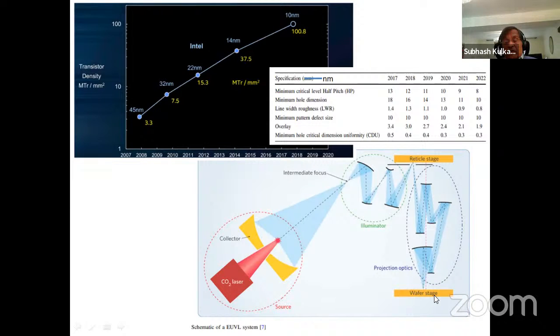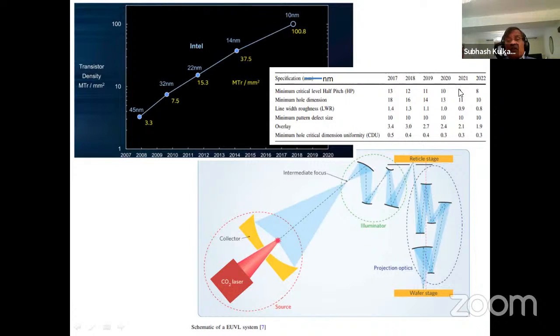Then this wafer stage moves, and then you are exposing these chips. What this allows you to do is shrink your image sizes, and then you can get images down from 45 nanometer all the way up to, say, I can't see from here, but it goes all the way up to 10 nanometers. And it allows you to build higher and higher transistor densities. So at the end, you will see 100 million transistors per millimeter square in 2019. So to that scale, you can bring it.